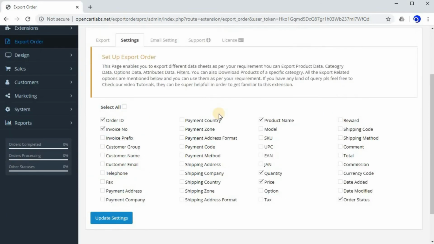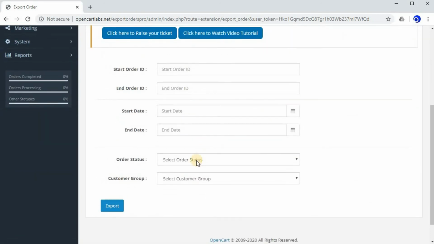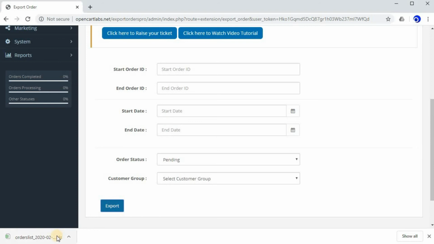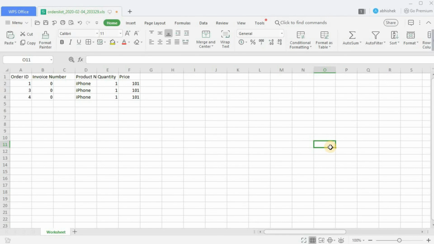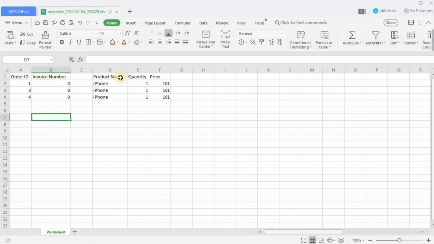So let's do it. Let's select all the pending orders now, right? Click on export. As you can see, the sheet is downloaded. Let's open the sheet. So the sheet has opened. As you can see, the sheet has just the order ID, the invoice number, the product name, the quantity and the price.